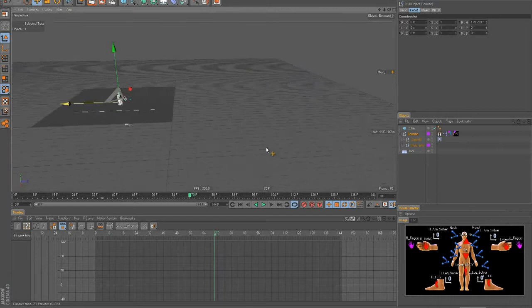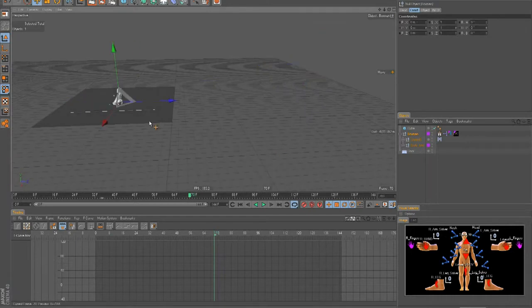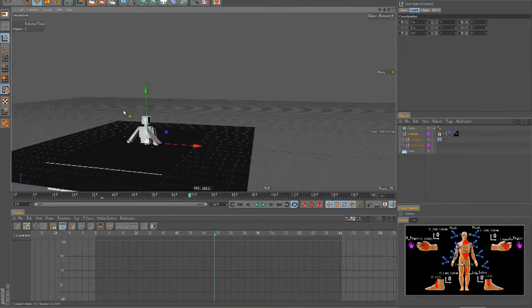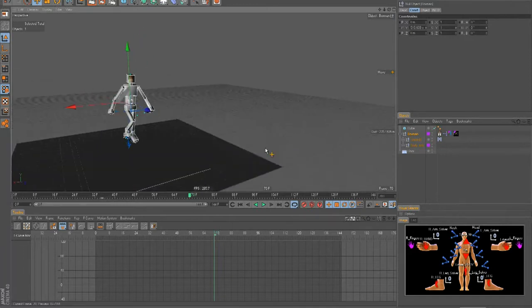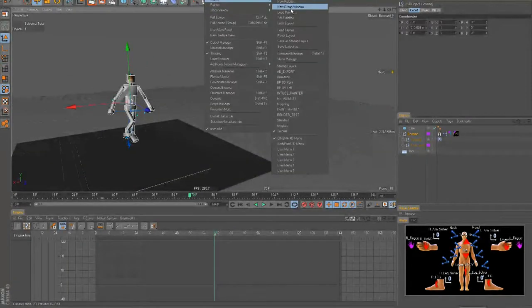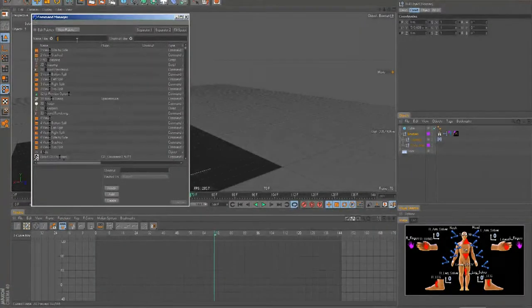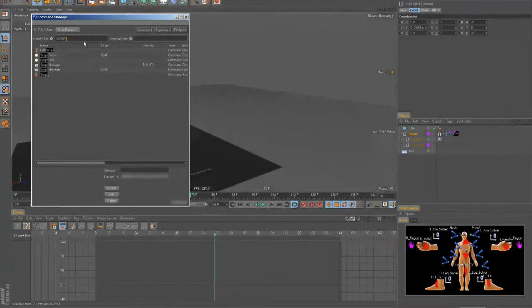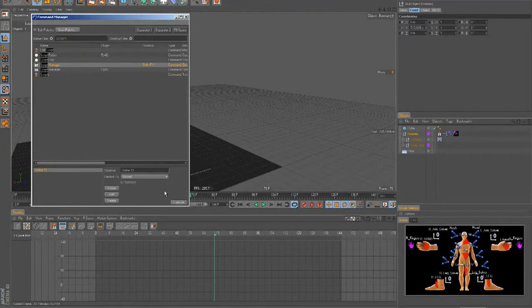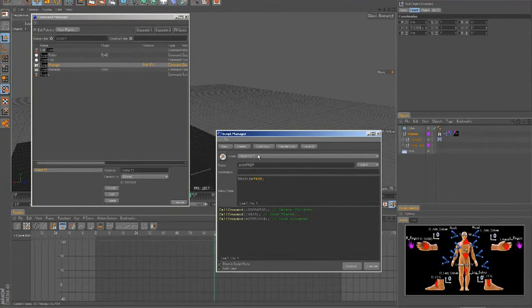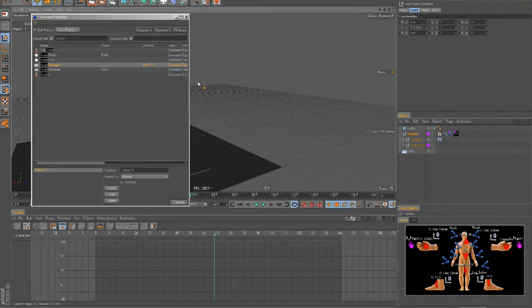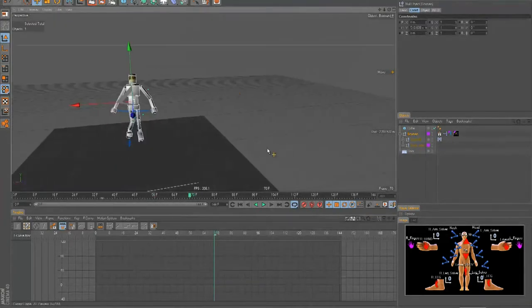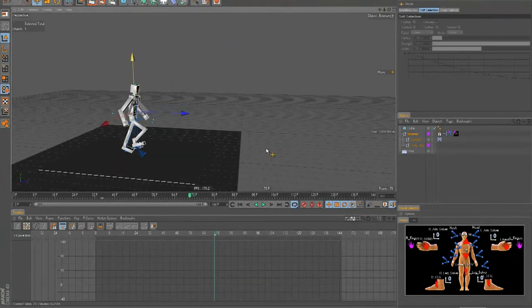Actually, I have a shortcut. I think Shift 0 zeroes them out. You can make a little script for that if you want to mess around with Cinema 4D's script editor. Where is script editor? Command manager, script manager, execute. Yeah, you can make little scripts in here. So you just do stuff and copy and paste and whatever. There's other tutorials out there to do that, but yeah, you can make some handy ones for animation like that.